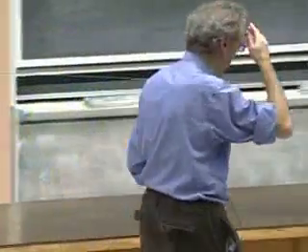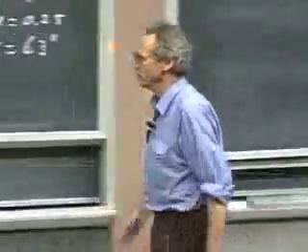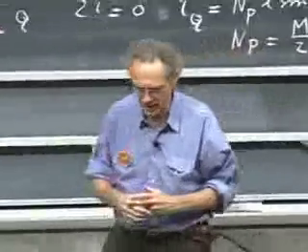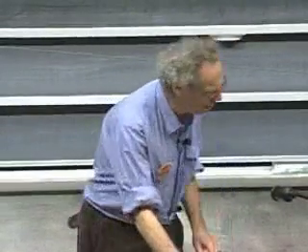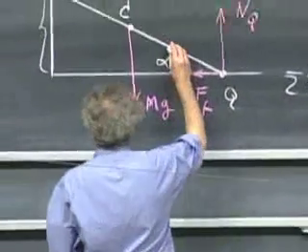Okay, well, this is what I'm going to analyze with you. Most of you have the right intuition, but we're going to look at this in a quantitative way as well as I know how. So we're going to put a person with mass little m on that ladder, and we put the person here.